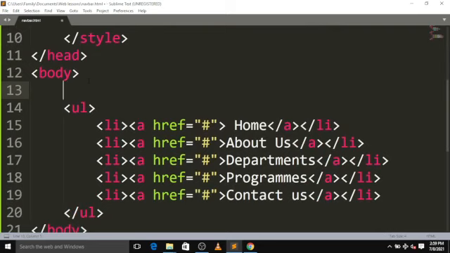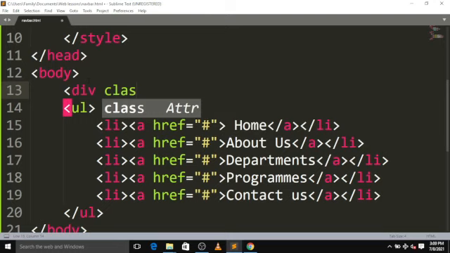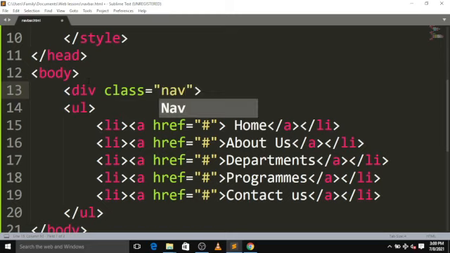So I'll put a div here, and give it a class. So the class of this div is going to be, let me say, just nav. I'll call it nav1.